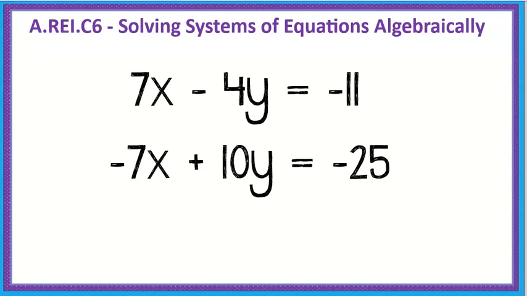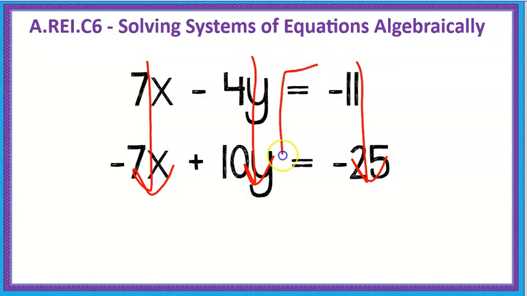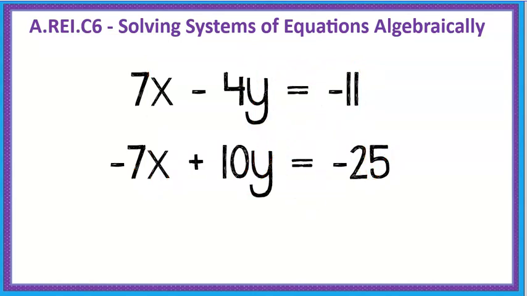Now you notice that my equations currently are vertically aligned, where one is on the top and one is on the bottom. And if you look at the specific order of the terms, you'll notice that there are some similarities. The x term is first here, and the x term is first there. The y terms are second, the constants are last. So because all of my like terms are in the same order, and my equal signs are in the same order, I can literally add these two equations together.